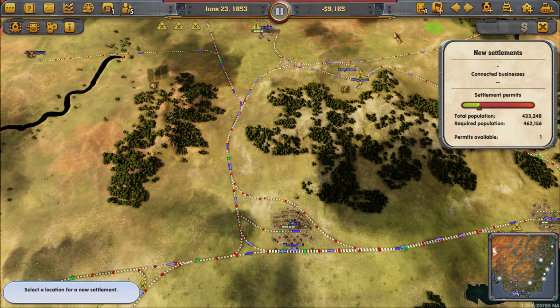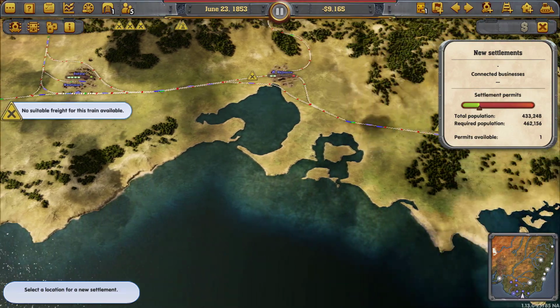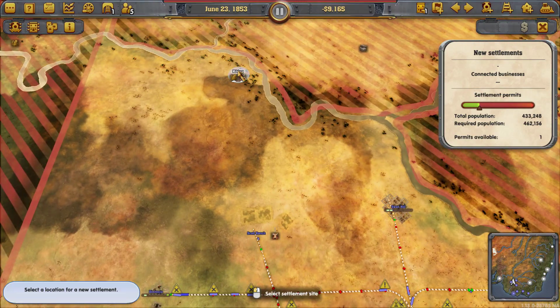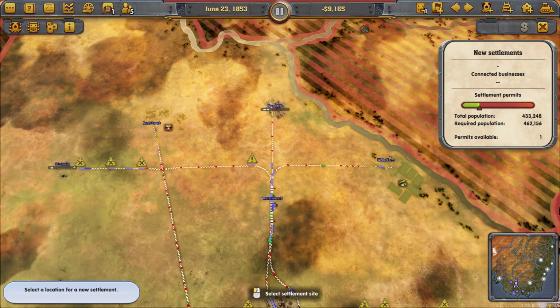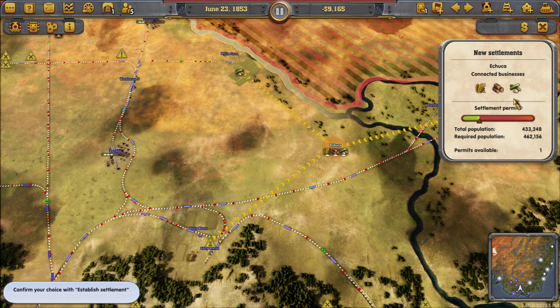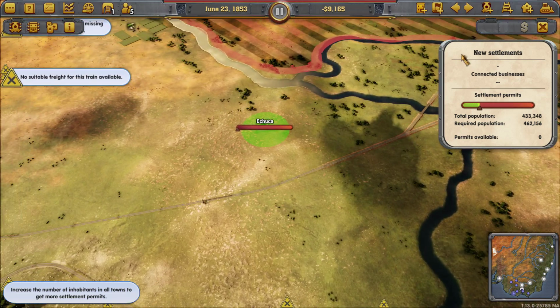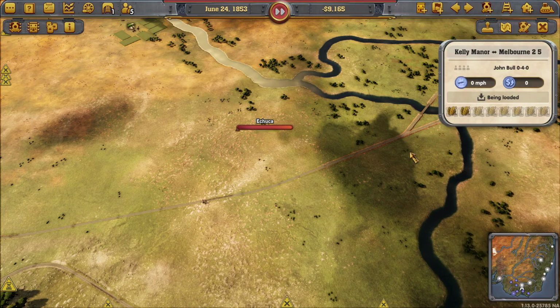Oh, okay. Oh, look at this. We've got another one. Where are we going to go? We have Echuca and we have Mildura. Echuca is much closer. We'll go to Echuca. And once we connect this, we should have that task done.